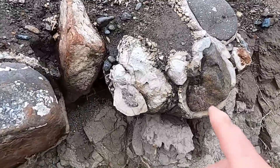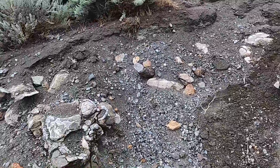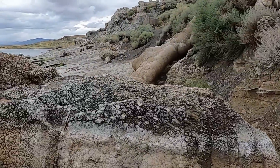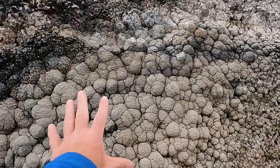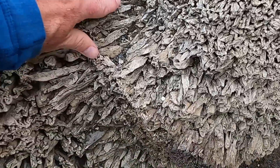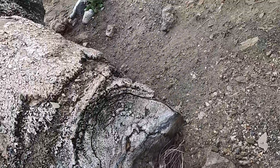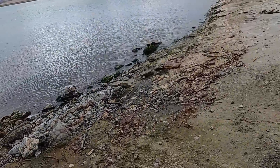Here's some more clasts with a rind of tufa around them. Tufa and travertine are actually the same thing — you might have heard both terms. Tufa is just the more porous variety, while travertine tends to be more banded and a little more dense. Here's a great example of the popcorn texture grading into the phenolite crystals — the needles — and then back into more of the popcorn texture as we look at the end of this big tube. Very cool — definitely worthwhile if you're in the Reno area.